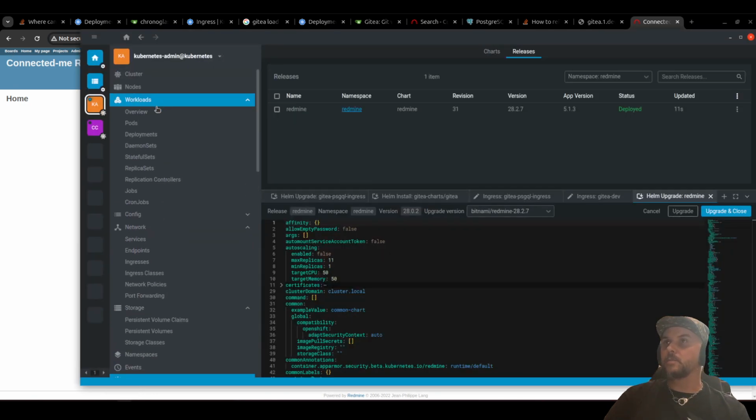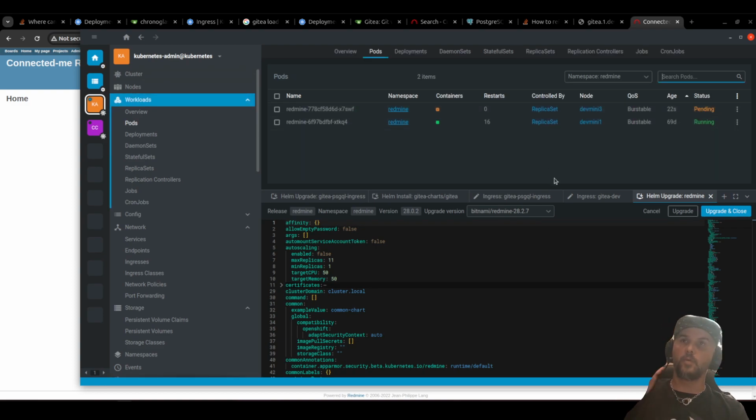Let's look at the pods real quick, make sure the new one starts. This is one thing that, if this were a standalone server, 16 restarts would be unacceptable. But it's a pod, who cares?